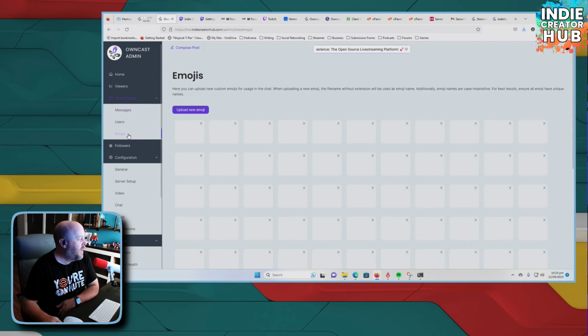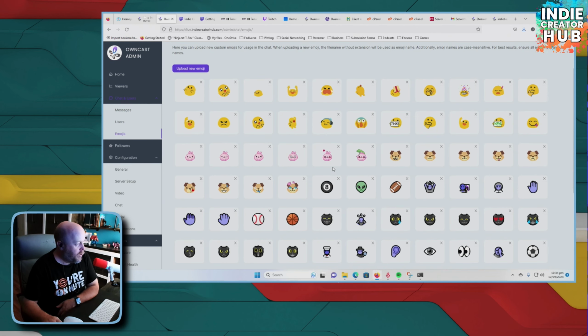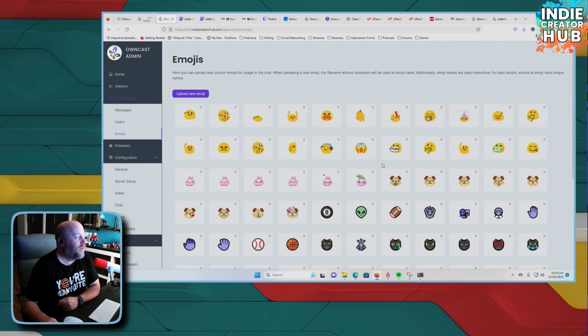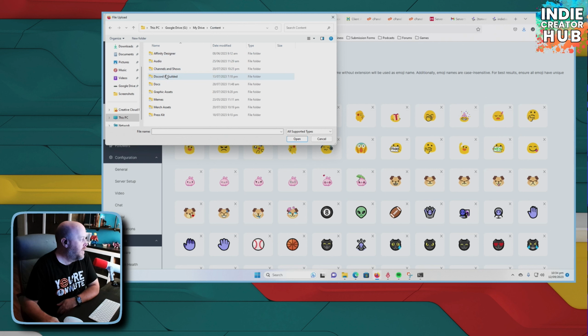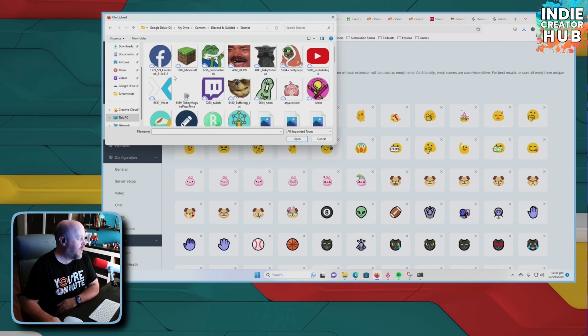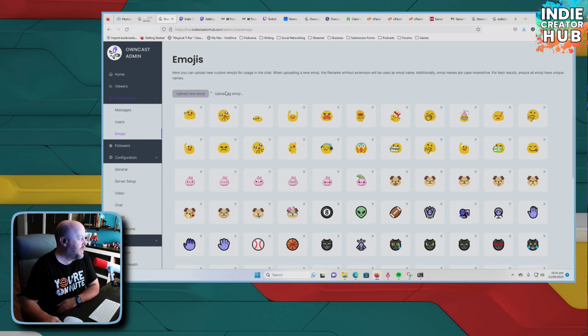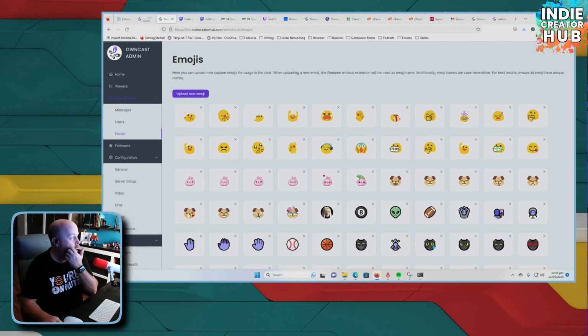You can also update your emojis. I haven't added any new emojis as in the other instance I did, but it's simple. Just click upload new emoji, go to wherever you have your emojis. Let's say I go into my drive, content, emotes. I have a couple here. Let's go Holly. Upload my emoji, and now Holly is inside my chat. If I go here, it should show up. I might have to refresh the page, and yeah, refresh does the trick. And now you've got a new custom emote.